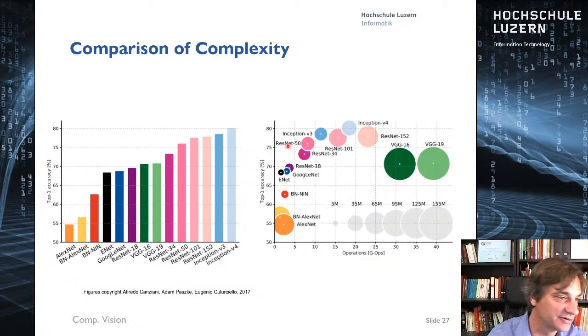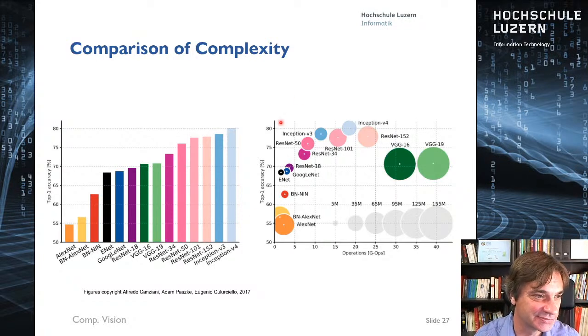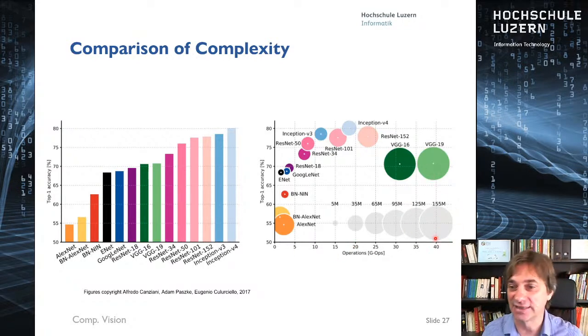Okay, if you look at some comparison of different architectures over time, we see some different results, so they can be better or less good. Here it's the top 1 accuracy in ImageNet, and they can use more or fewer operations. The size of the bubble here is how much memory they use internally. That also depends a bit on the filter here. So I think it's quite a nice overview.